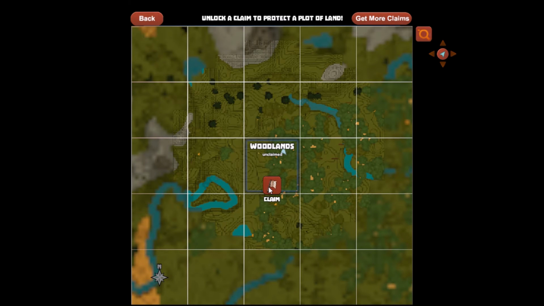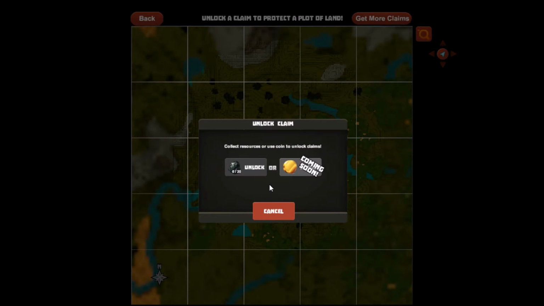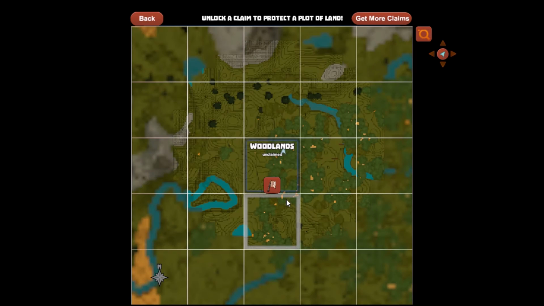You see here you get these little flags. You can claim it, pay for it, whichever way you want to do it. You don't have to be in the square you're claiming. I think you do have to be able to see it, mind you. So they don't have to be adjacent or anything. You can click over here and there and have a bunch scattered around the joint.